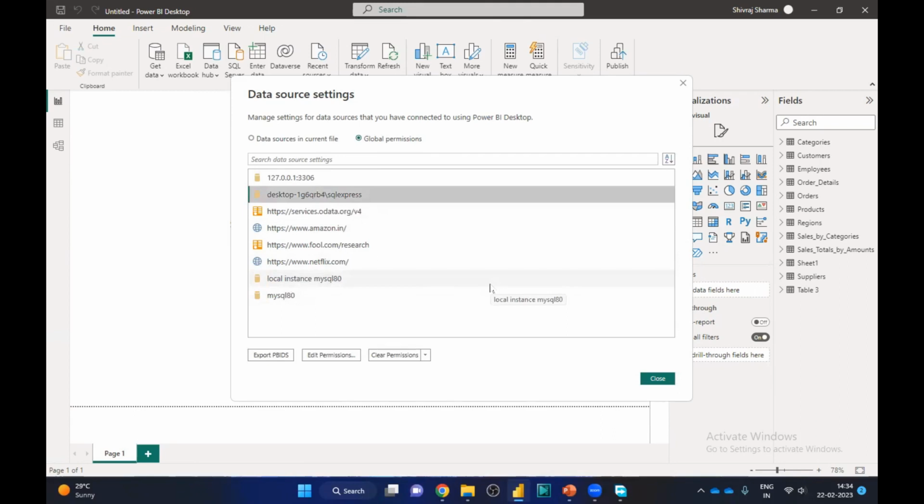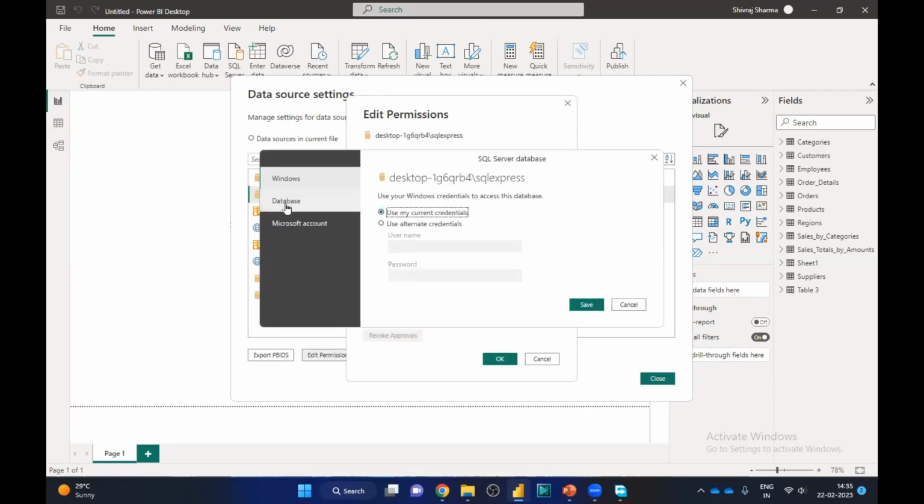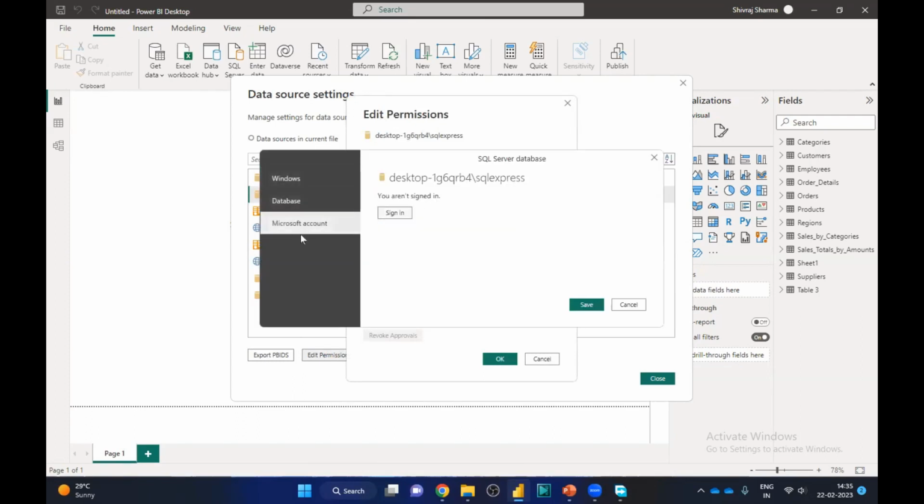Okay, so once you have connected your Power BI with some outside data sources, at that time it asks you for the permissions that I just showed you. If you want to edit the permission, it will ask you which data type, which Microsoft account, if you want SQL Express directly connecting.